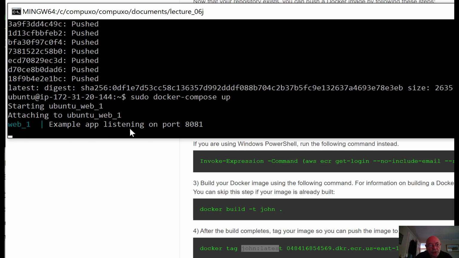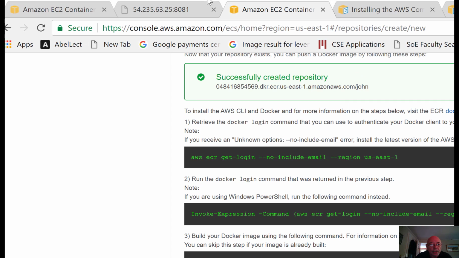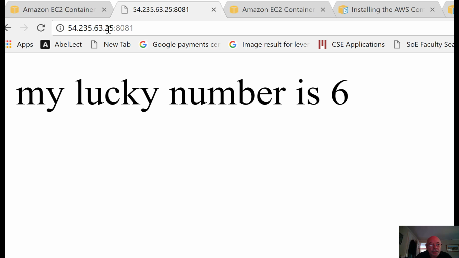And you see here we're running on port 8081. If I come back down here, I already happen to know that this is the machine that we're running on, and I'll hit port 8081 and you'll see my lucky number is changing. Yep, so I've got it running now in Docker, and so now let's see what I need to do.